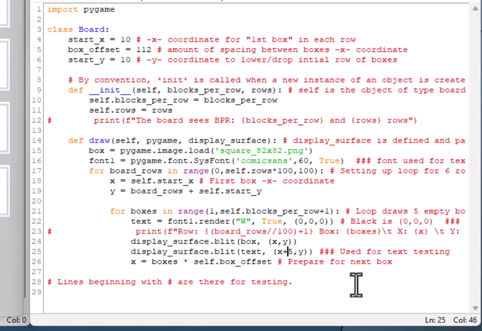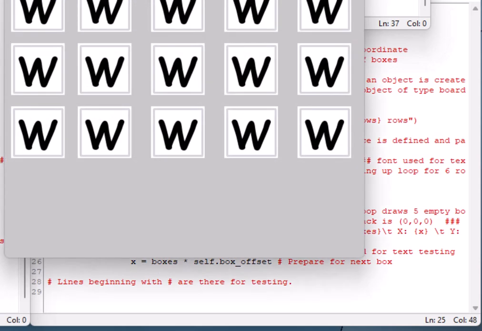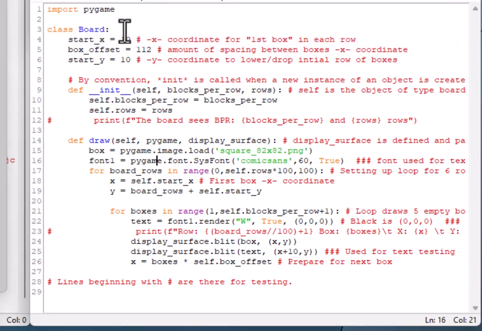So if I were to change that to say 10, save it and rerun it, we would see that the W has moved over a little bit. But again, just as a reminder, we really don't want the board to be in charge of the letters. We want either a separate module to do that, and we'll have to figure out if that's what we want to do, or if we want the main code to be taking care of that.